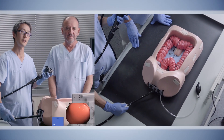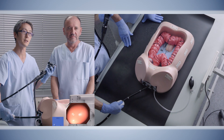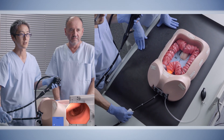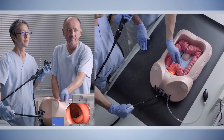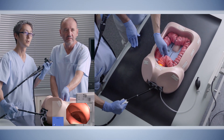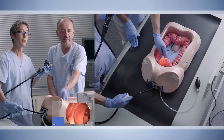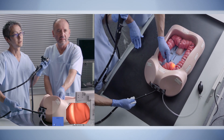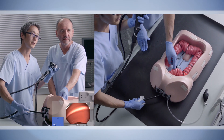In this exercise, you will have an assistant help you pass the sigmoid top without making the loop, as in exercise 1. Once you reach the sigmoid top, you have the assistant compress the sigmoid top, which would look like this inside the colon, where the far end of the lumen would collapse on you. This assists the intubation so that you don't form a loop into the descending colon with a sufficient right torque.